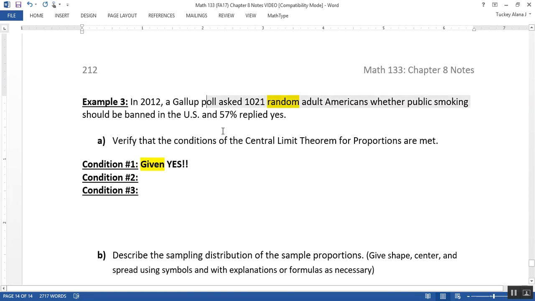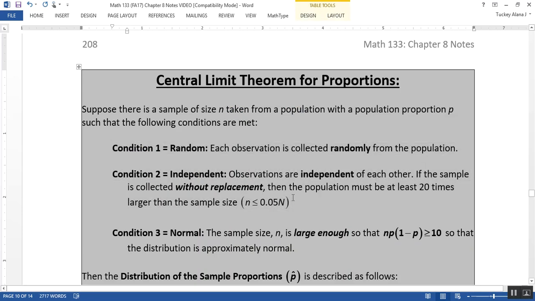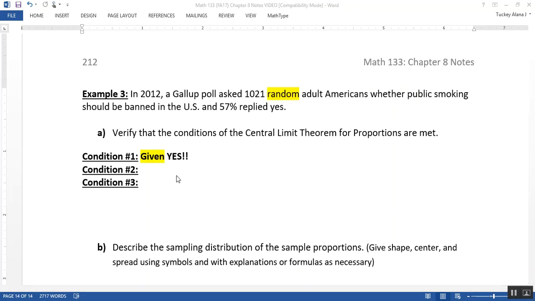Now condition number 2, for the first time ever, it didn't say anywhere in here that it was independent. So we need to go back and look at condition 2. Condition 1 was that it was random, which is fine. Condition 2 is that it's independent. We didn't worry about this with the coin tossing example because coins are always independent. But we are going to worry about it now because we're polling and one imagines we're polling without replacement. So we need to make it so that the population is at least 20 times larger than the sample size. In other words, we need N sample size to be less than 0.05 capital N population size. So looking at our sample, we know that for us N is equal to 1021.